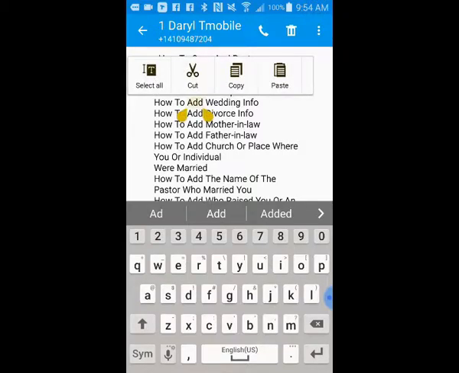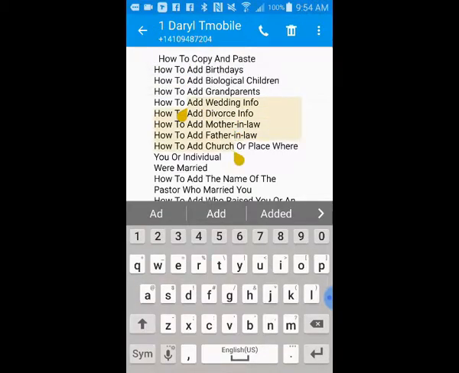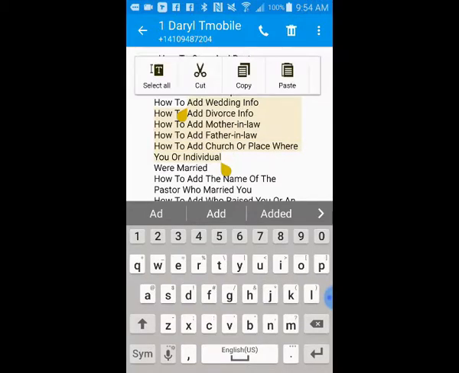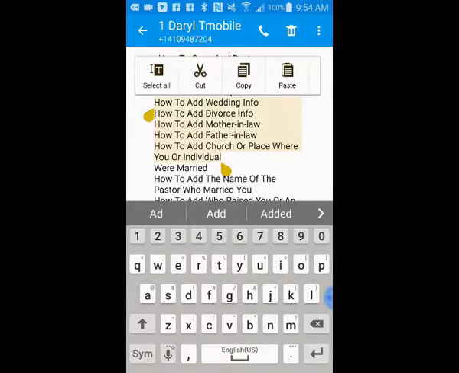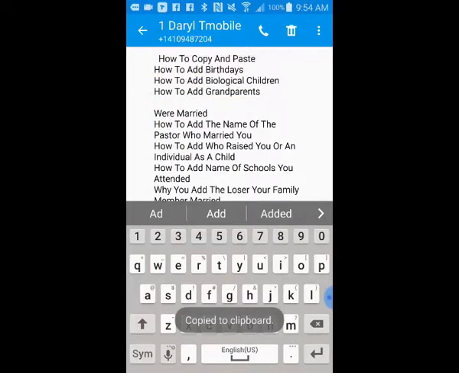Press down, I highlight whatever I want. And I take the left side and move it over. And I have all of this little paragraph, you might say. So I'm going to copy it. I'm going to cut it.